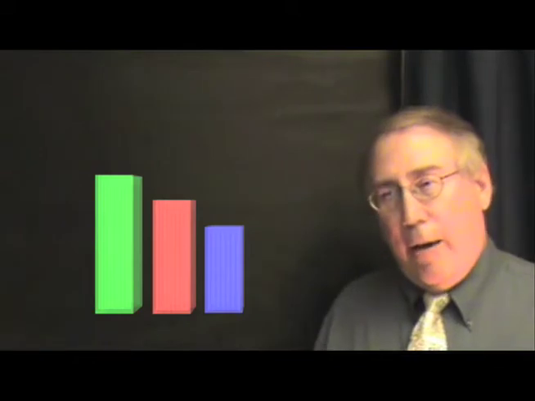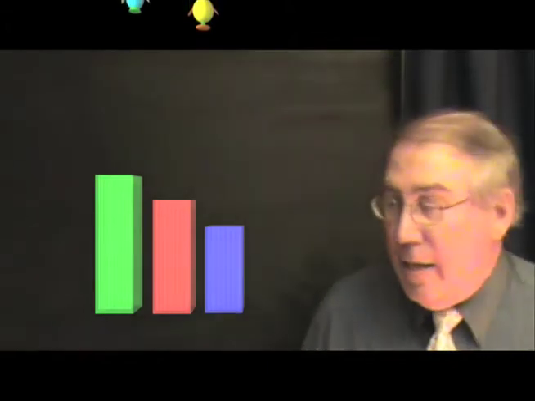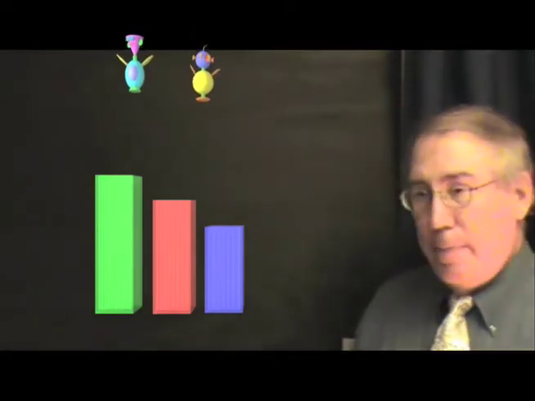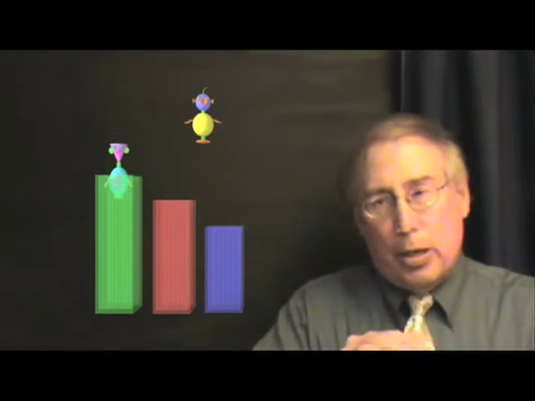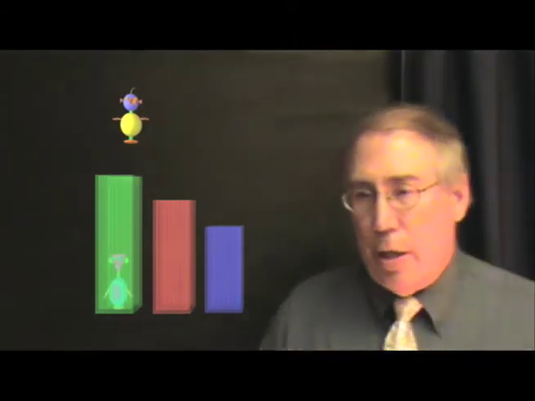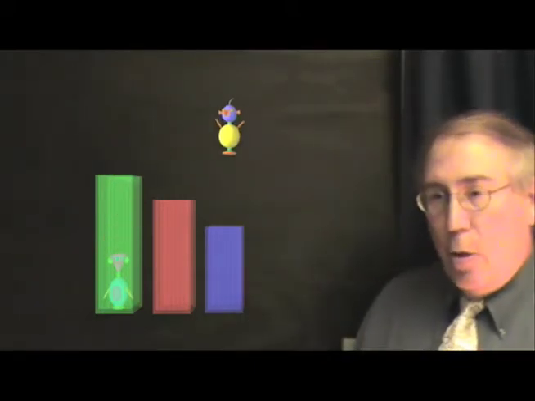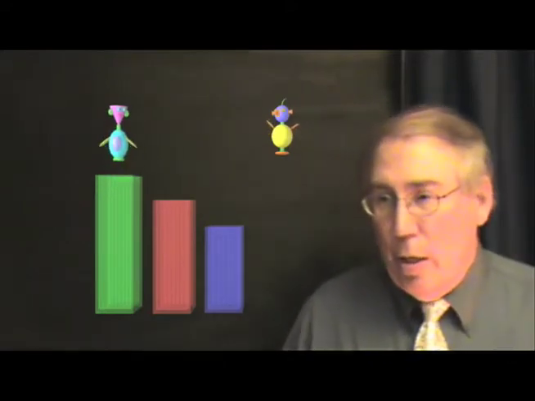Let's say that we have three boxes, a green box, a red box, and a blue box. And we're going to have some of our friends come and join us here. We have Newton on our right and Hilbert on our left. Now, if we take these two characters and stuff them in these boxes, in which box will they just fit? What's the smallest box that they will just fit into? So let's try the green box. Oop, there goes Hilbert. Now let's put Newton on top of him. Nope, this box is too big. So let's check out the blue box.